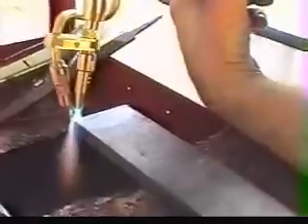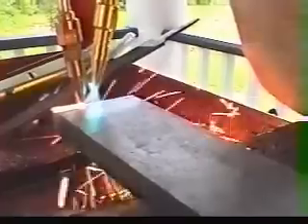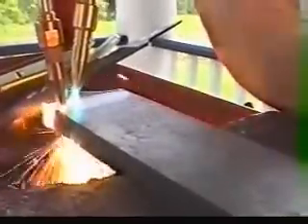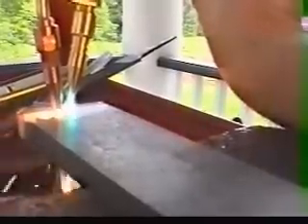A regular torch can give you a nice cut if it's set up right, but let me show you a couple cuts here that a regular torch will just not do. Cutting a little thin piece — very difficult to do that with a regular torch. If you want to do any writing into steel, cut out a pattern, any kind of bracket, any type of real precision close-together cutting, your regular torch will just melt all that right back together.